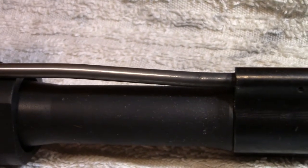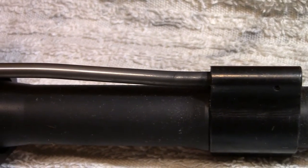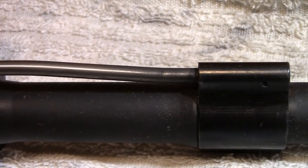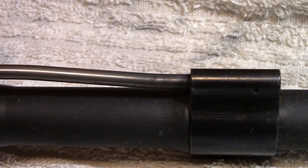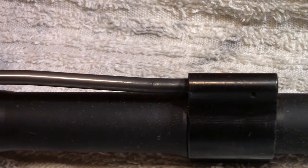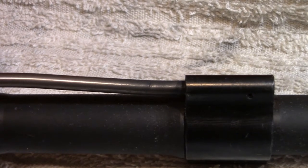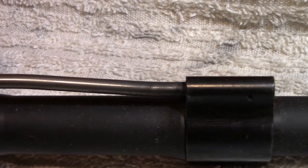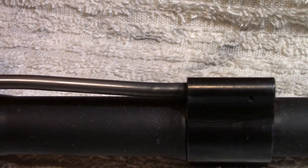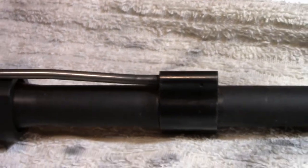This bright shiny gas tube has got an inch and a half or so of horrible fouling blowing out around it. I don't know who makes this block and tube, but that tube fits in that block too loosely and it's allowing blow-by in a spot where it shouldn't. If I hadn't already cleaned the forearm I'd show you the massive amount of fouling — that grey Ghost material that was all over the burnt bronze — and that's coming from here.